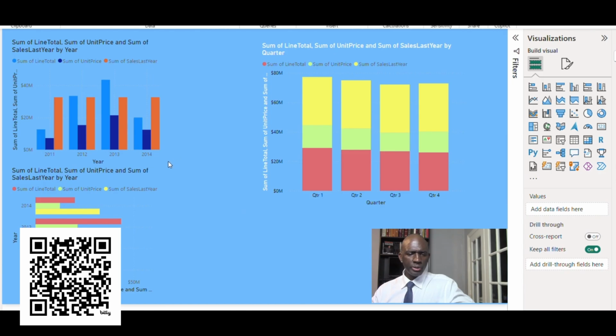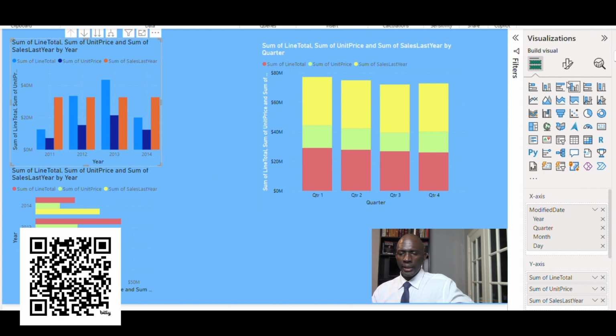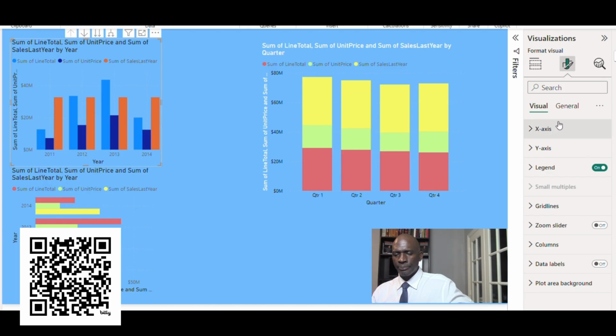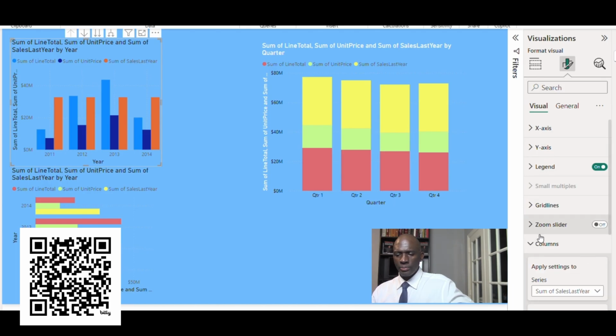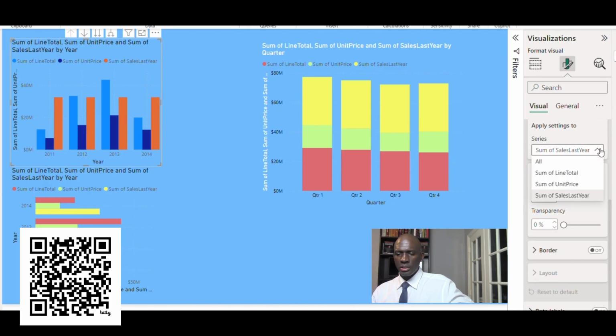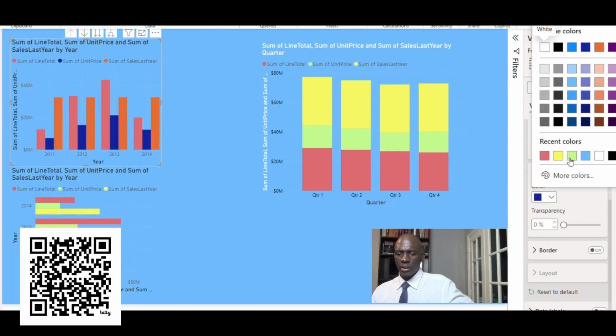Let's come back over to the clustered column, and let's make changes there as well. We selected the clustered column, and we are going to go to the format pane. We are going to find columns, and again at series, we know that the sum of line total was this pinkish color, and the unit price was this greenish color.